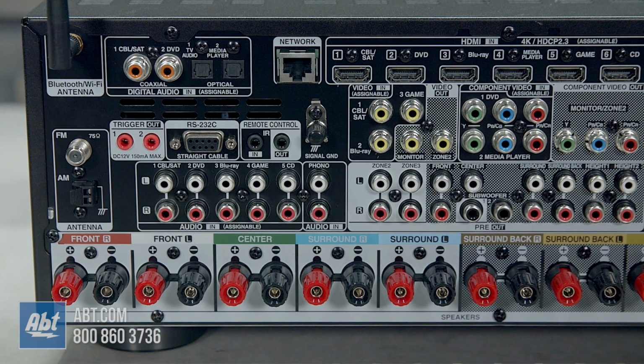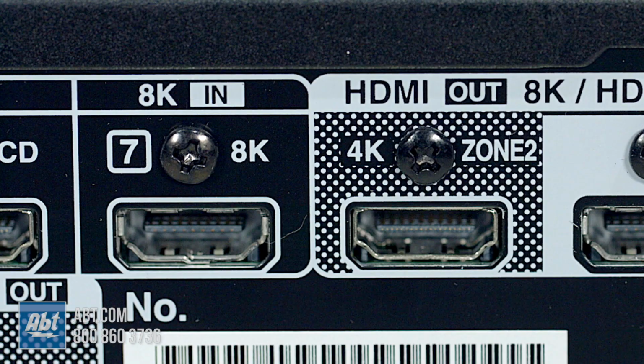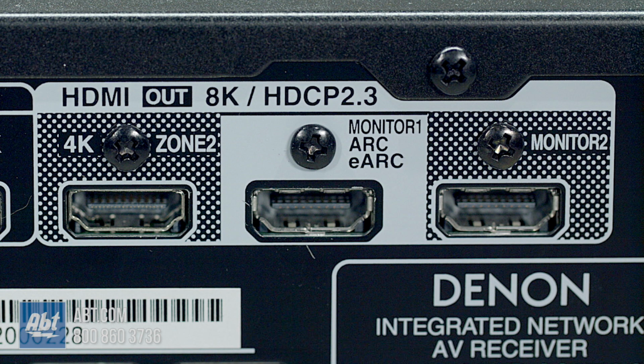On the back are the rest of your inputs. You get 7 HDMIs, with number 7 not only being 8K ready, but it also supports 4K at 120 Hz, variable refresh rates, and auto low latency mode. Then you have 3 HDMI outputs, 2 that are going to show the same thing, and 1 for outputting a signal to a secondary zone.